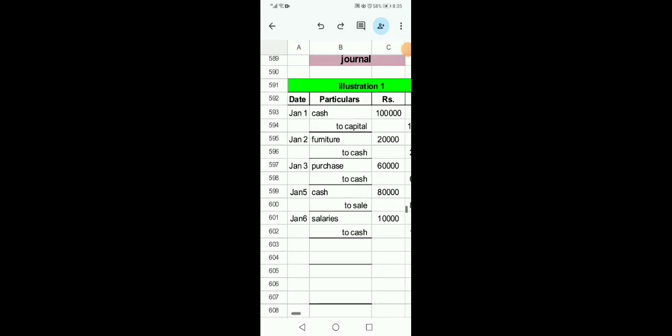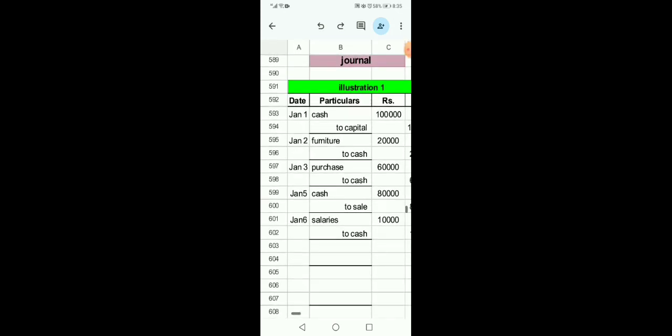Guys, we have completed our journal entries, and I would like to share one other aspect as well. There are 3 lines included in journal. First line is called debit and second line is called credit, but there is a third line as well. That third line is called narration. Narration means you will just put a short story about the transaction which is already given in the book. You can choose 2, 3, 4, 5 words and you would be writing over here.